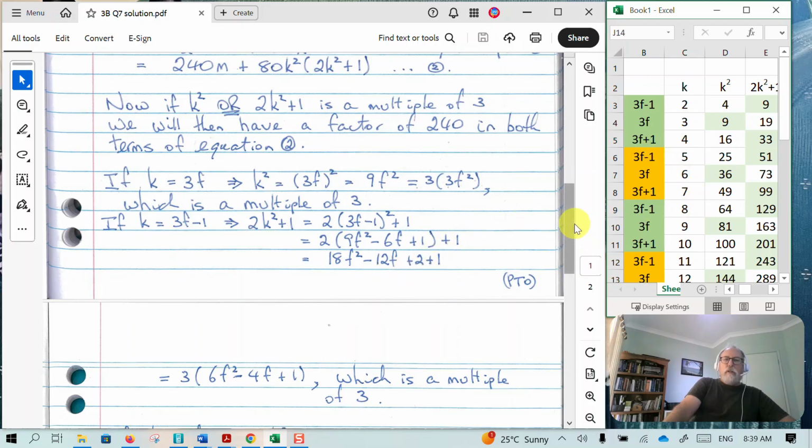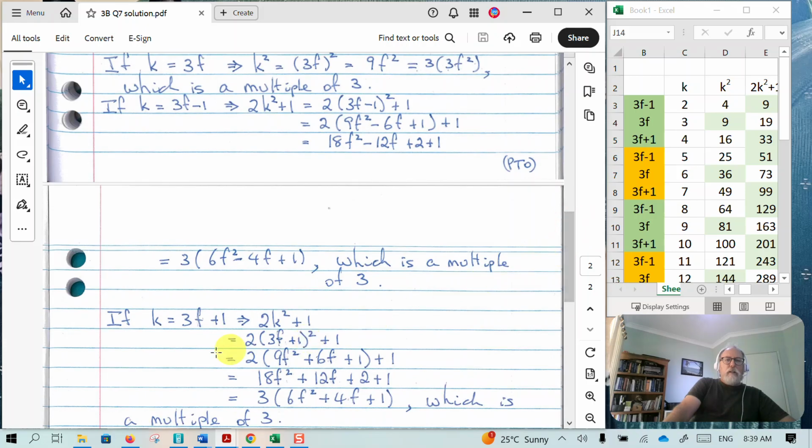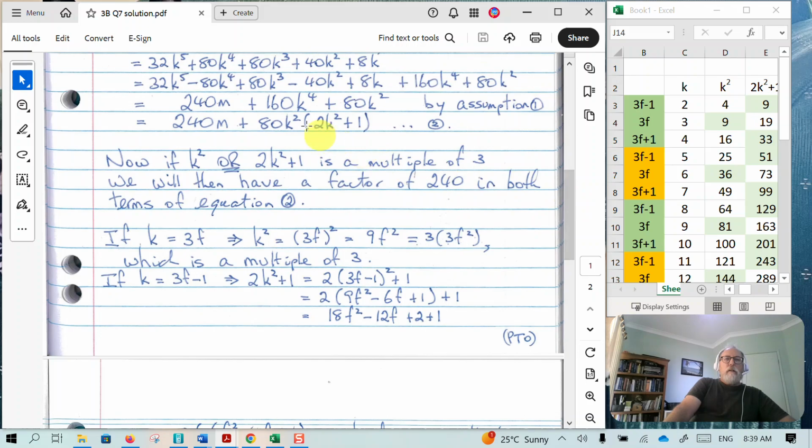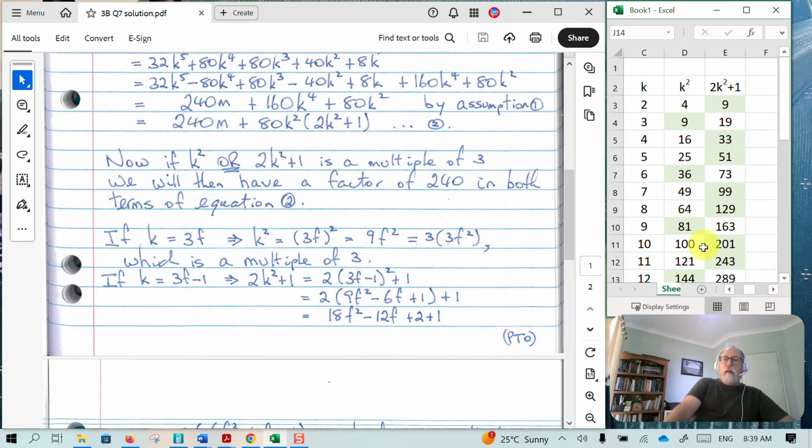Now there's one more case to consider, and that is the case where k is 1 more than a multiple of 3. Again, I'm interested in the 2k squared plus 1 part of my original proof. So I substitute this, I expand. Again, the 2 plus 1 is 3, so there is definitely a multiple of 3. Now that was the bit that eluded us. We didn't see the pattern here in class, and I must admit it took me a little while, and I ended up playing around numerically to see, and it certainly was suggestive of a pattern continuing, but this is the proof of it here.